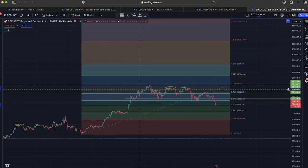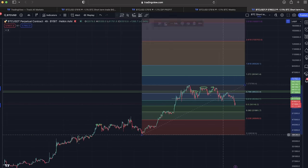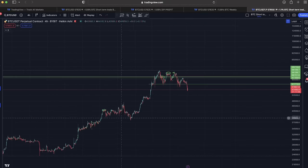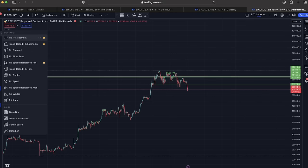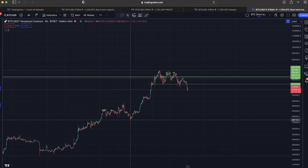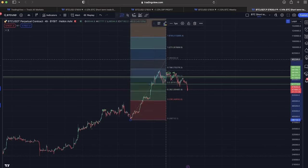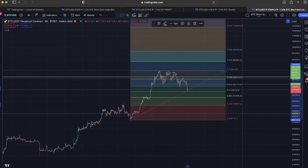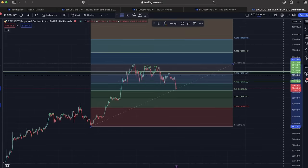The trading tip today is about the Fibonacci tool, because a lot of people asked me yesterday what that tool is for finding support and resistance. I'll show you in TradingView. The Fibonacci retracement is already drawn — I'll delete it so you can see how I do it. This was the last area where we went sideways, this was the bottom of that sideways movement, and this was the top of our current move. You go to the left in TradingView, find the Fibonacci retracement tool, and draw it from the bottom to the top.